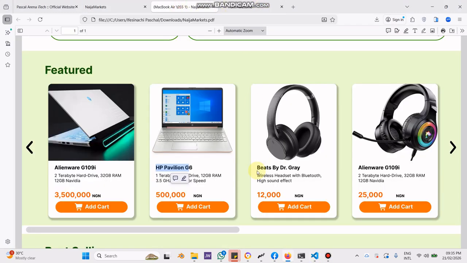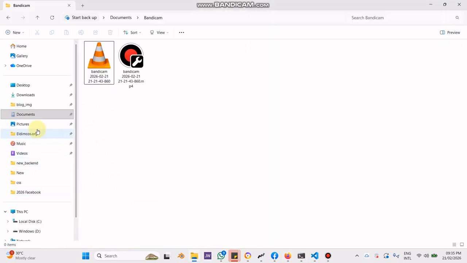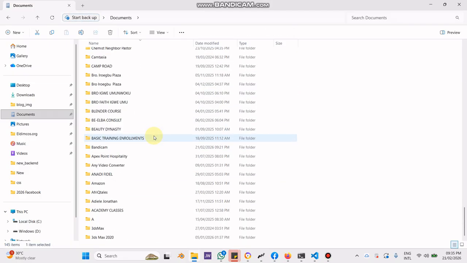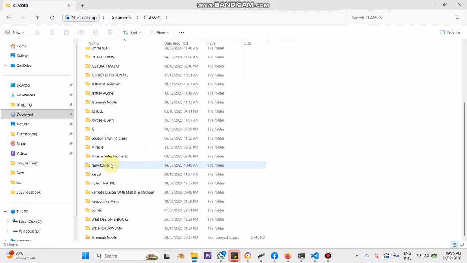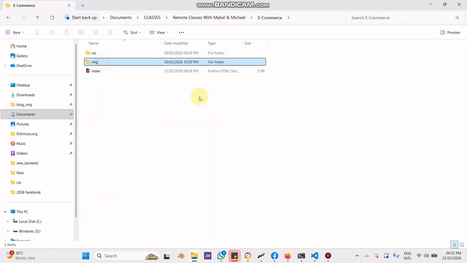Okay, so we make sure that the pictures are well represented. So let's go back to the images we're working on. We need to find the images. Look at the images here.